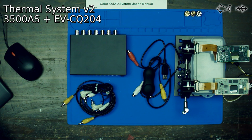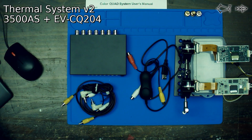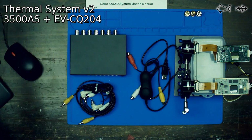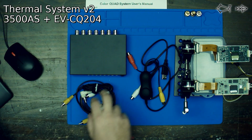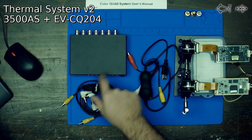But before we can even run this through OpenCV, we need to get our image into our system. I was doing a version of this a while ago where we had two digitizers and we just digitized the signals independently, and that works. But I had the bright idea of what if we used a security system multiplexer and combined those together before we even digitize it. So instead of wasting USB bus space on two analog captures, what if we just capture one image at the same time using this sucker?